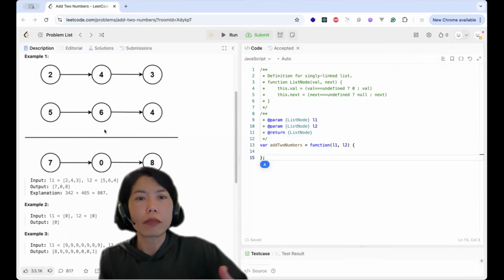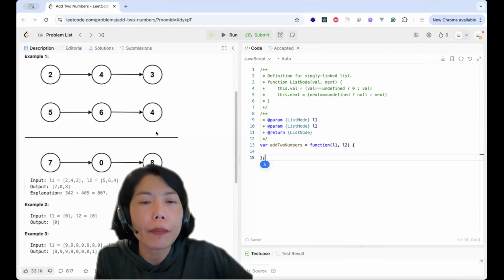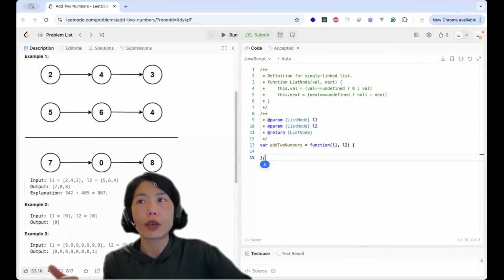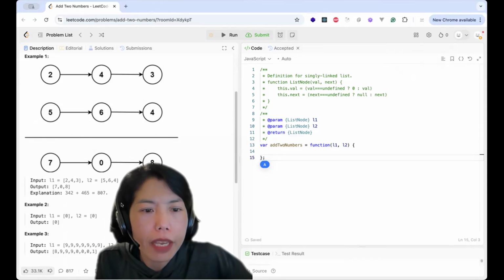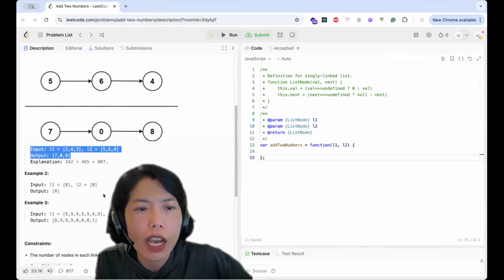It's kind of like the math problems. Then we add 3 and 4, we sum up to 7, plus the one carried, so that's 8. That's why the result is 7, 0, 8, which is the output here.